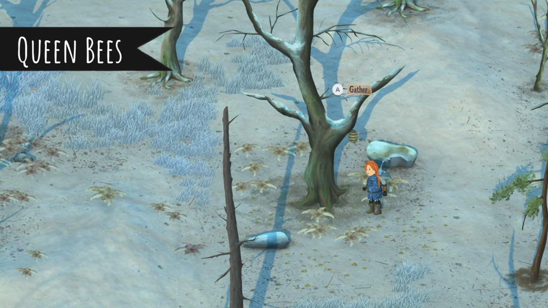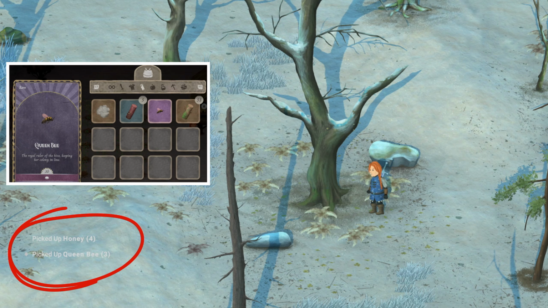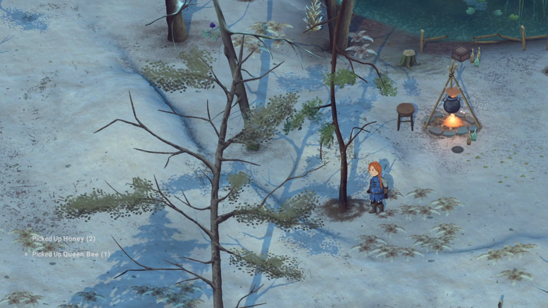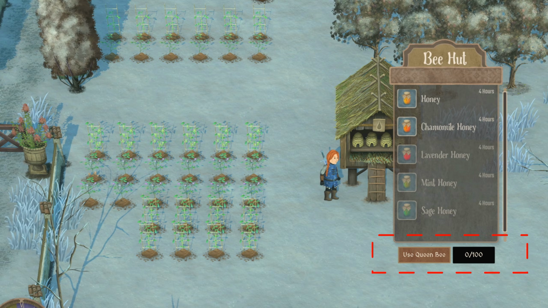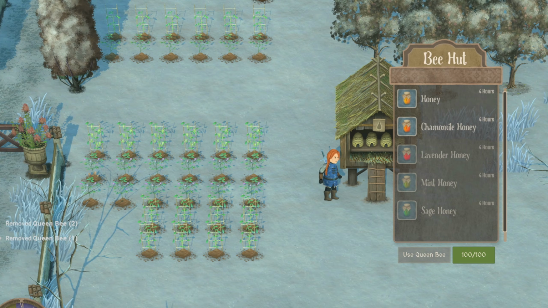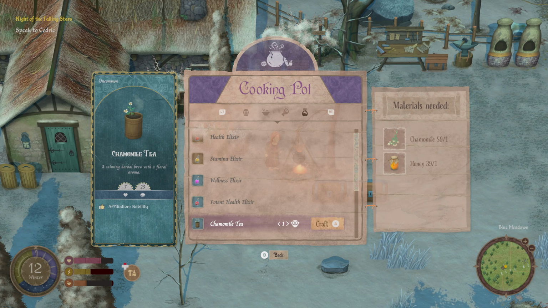But it's a little tricky to use, as you'll first have to find queen bees in wild hives in the trees and use these queens as fuel for your bee house. If you try to make honey and it says no fuel, then you need to find queen bees in the wild hives. Once the honey is ready, you can now use it to make tea if you want, but it isn't worth much.